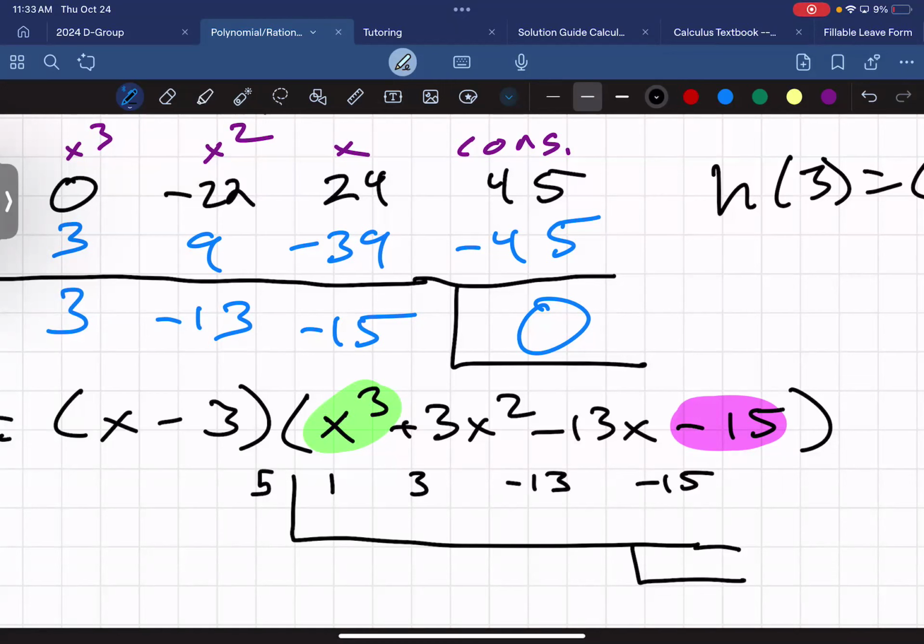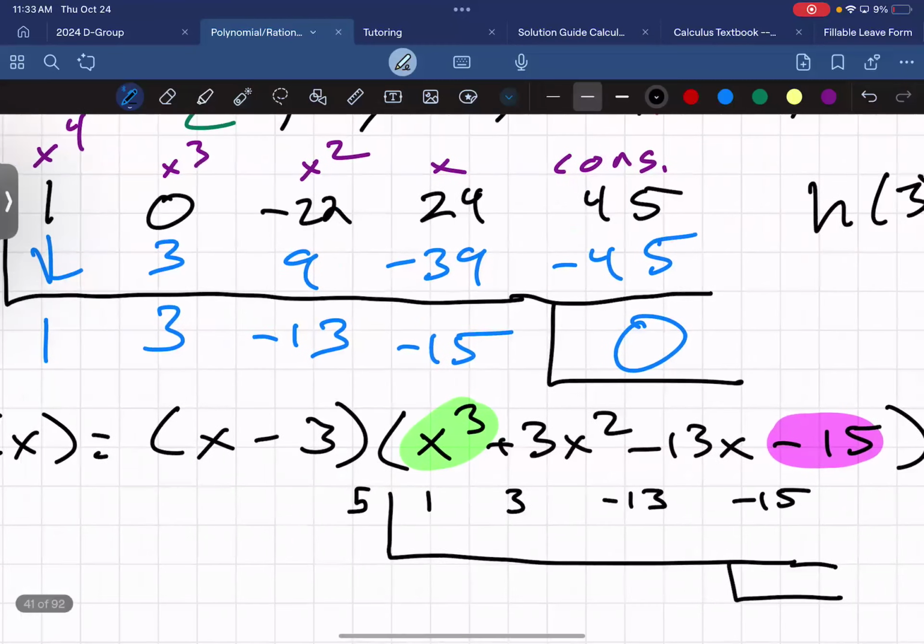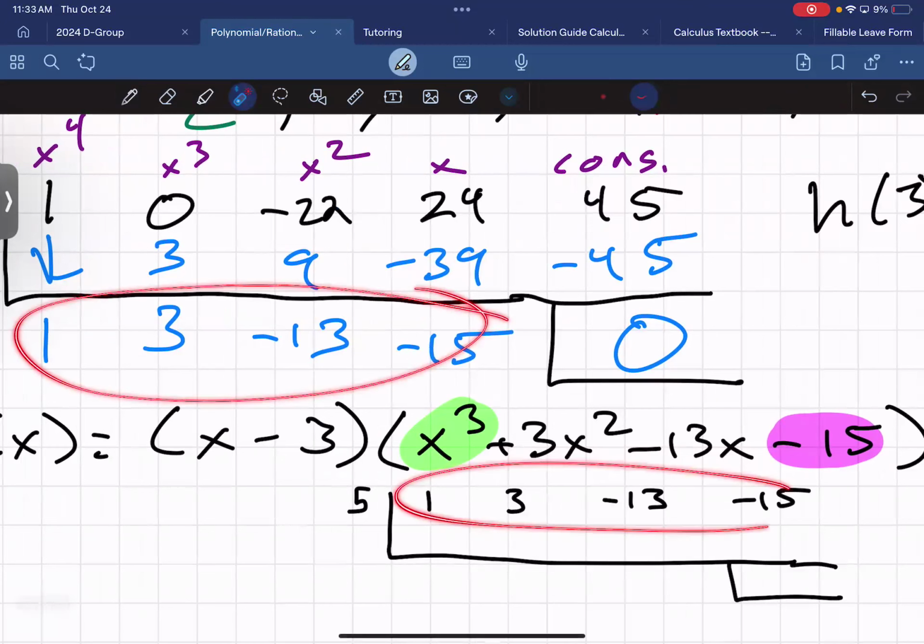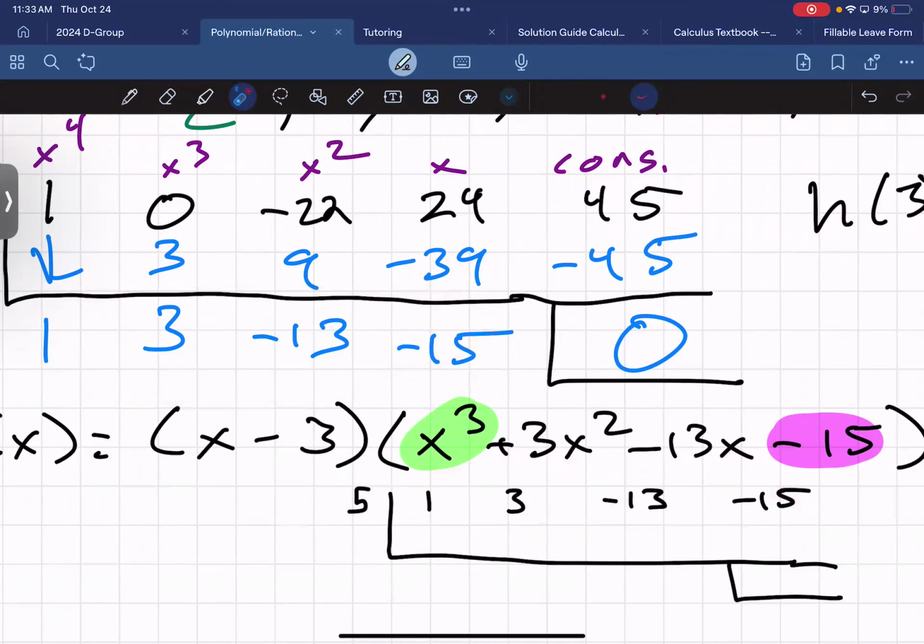All right. Make sure you see here, I took the values from the quotient exactly as we saw them, and I'm copying them in here because I don't need to go back to the original function again. You should always use the quotient moving forward. Well, let's run through this.